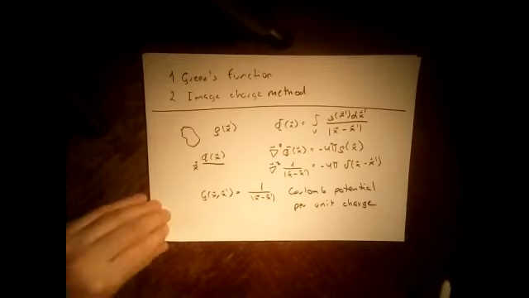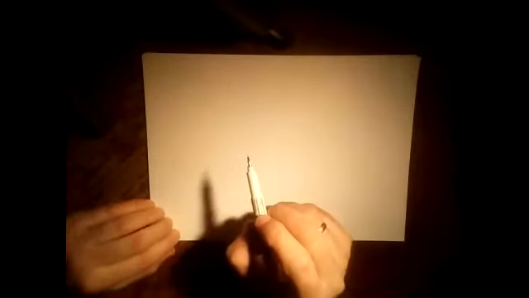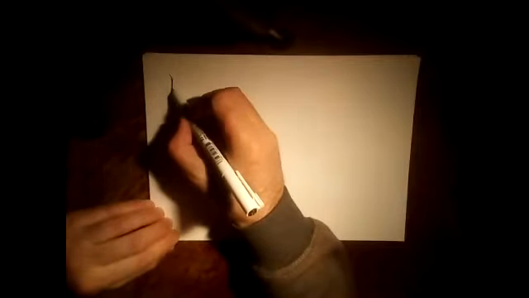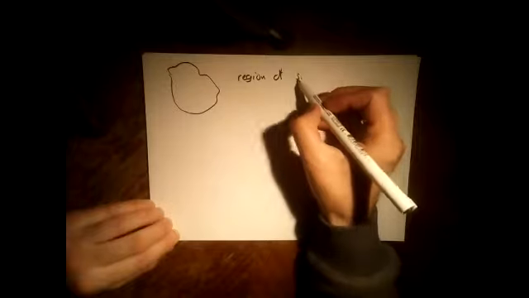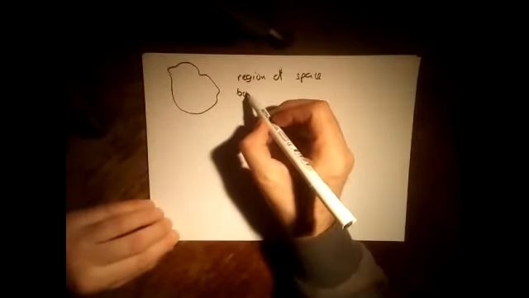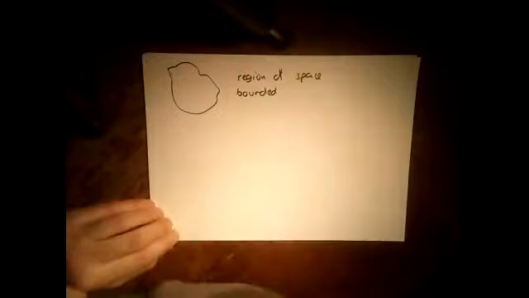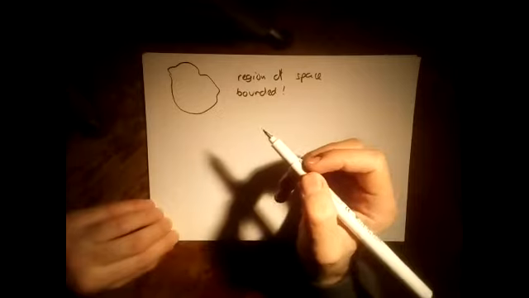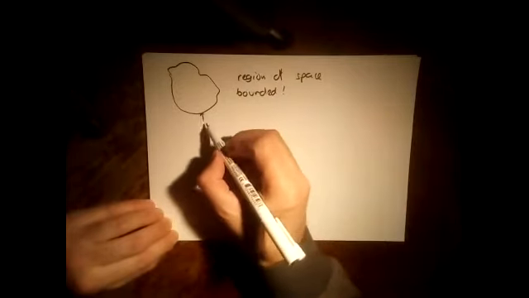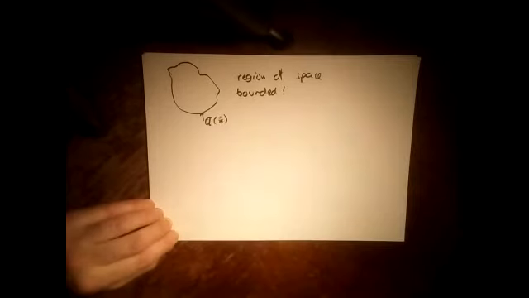A different class of problems. Let me illustrate the types of problems that we're going to be talking about. Recall that in the previous case, the charge distribution was fixed. Here what we have is some region of space, but it's a bounded region of space. This is important. We're talking about a bounded region of space. And in some cases, at the boundary, the potential is given.